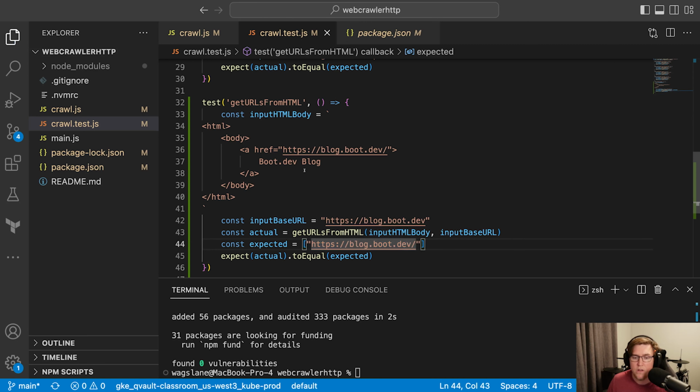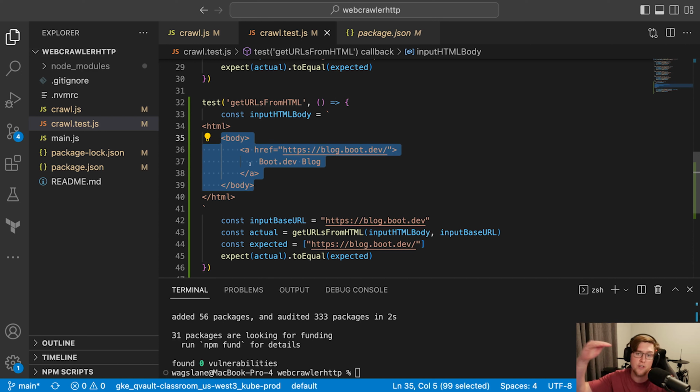Okay. Now, if you're not familiar with HTML, that's okay. It really isn't too complex. Let me explain what this is. So HTML is just a markup language that the browser uses to structure a web page. And this top level HTML tag is just saying, hey, this is some HTML. So that's not too interesting. The body tag essentially says, hey, this is what you're going to see on the screen.